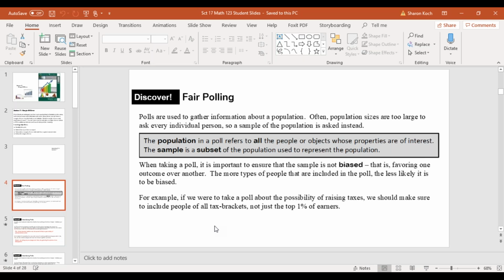So in other words, when I'm asked about the sample, I'm going to say how many people were asked or how many things were collected of data. So sample is going to be a size. Population is going to be a word telling me, who did you ask or what data was collected there.